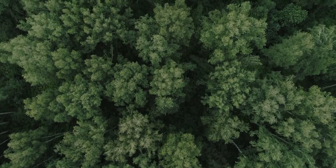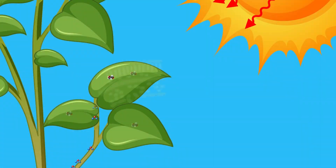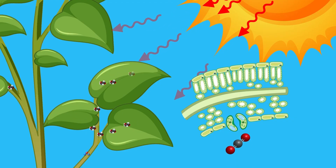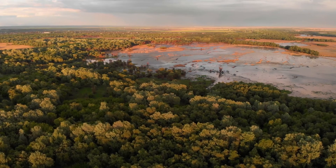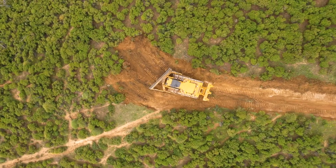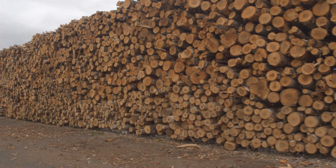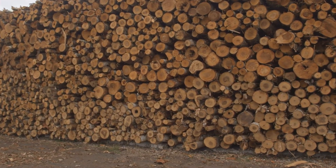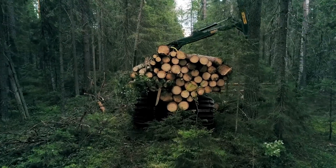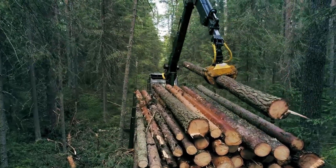Trees and forests play an important role in reducing greenhouse gases, because they act as a carbon sink. When trees and other plants photosynthesize, they absorb carbon dioxide from the atmosphere and store it in their tissues. In this way they help to offset the greenhouse gas emissions that come from human activities. When humans come along and clear forests for land use — a process called deforestation — we prevent this absorption of carbon dioxide from the atmosphere, again contributing to increased greenhouse gases. We can encourage governments to stop deforestation and only use timber from sustainable forests whereby the trees grow back at the same rate they are being used.